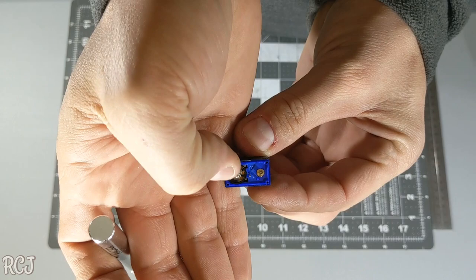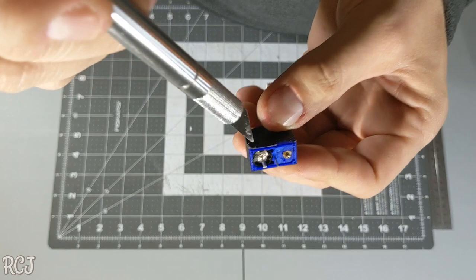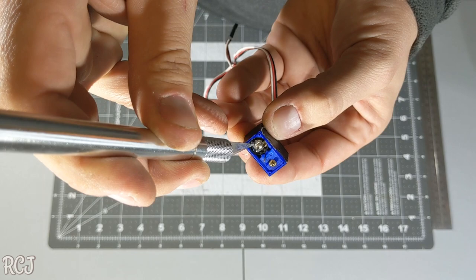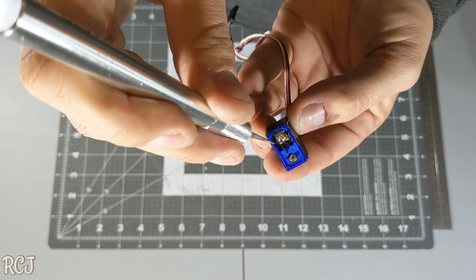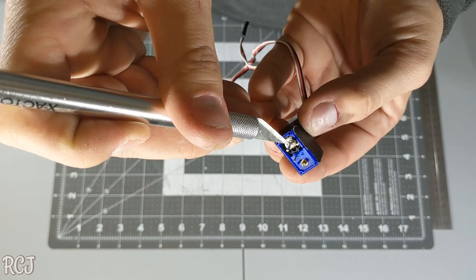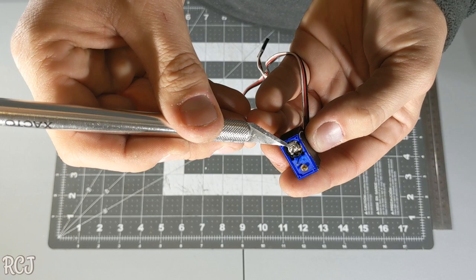Right there you can see the potentiometer and the motor, and then this one since it's not super glued moves. This is how we're going to find neutral. Don't use metal, use like a pencil or something or else it'll mess with it. You want to find neutral. Once you find neutral, double check, triple check, because we're going to super glue this in place.